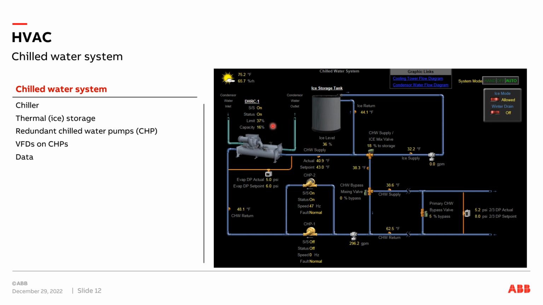So let's look at some of these pieces of equipment. This right here is called a chiller. Its job is to make chilled water. So it makes chilled water, and I'm going to ignore this for just a moment and pretend it doesn't exist, this guy up here, the ice storage tank. So the chilled water comes out of the chiller, comes down here, and it goes out into my system.